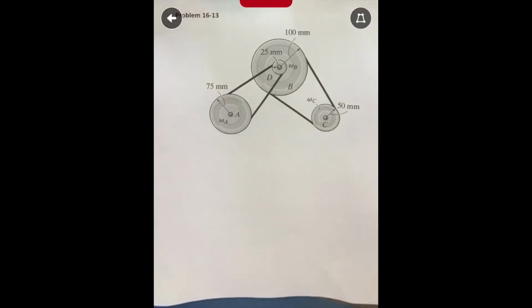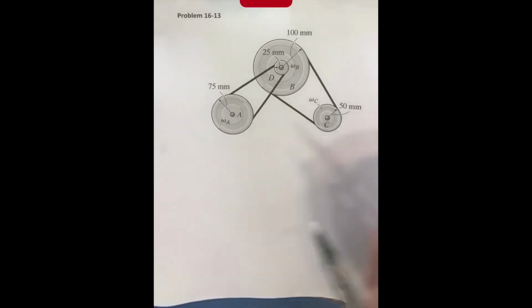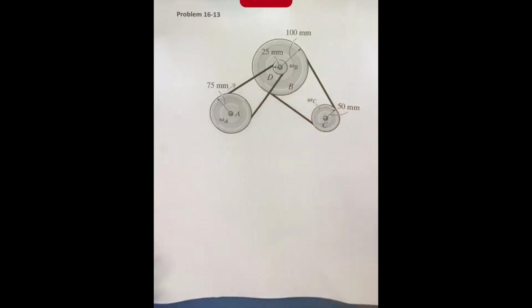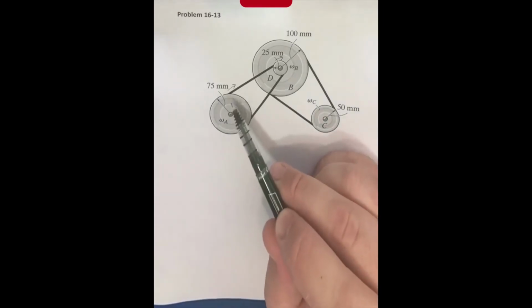We have some pulleys connected by belts. We'll assume that they move without slipping, so that the relations we use here are no different than if they were gears connected by teeth. The condition that we're going to apply here is that the tangential velocity and acceleration must always match where the gears meet. Here, where the belt is going to meet the pulley.